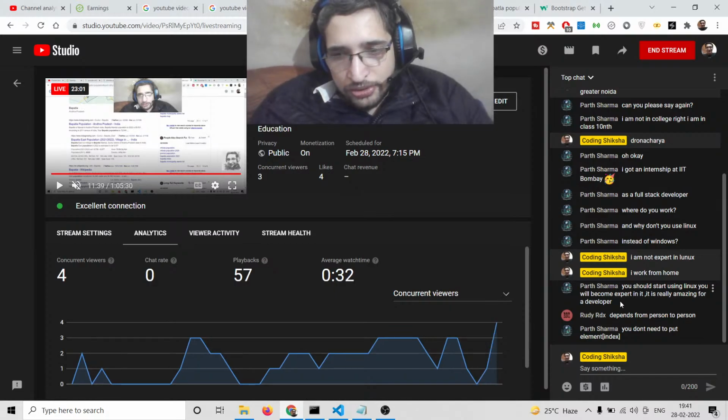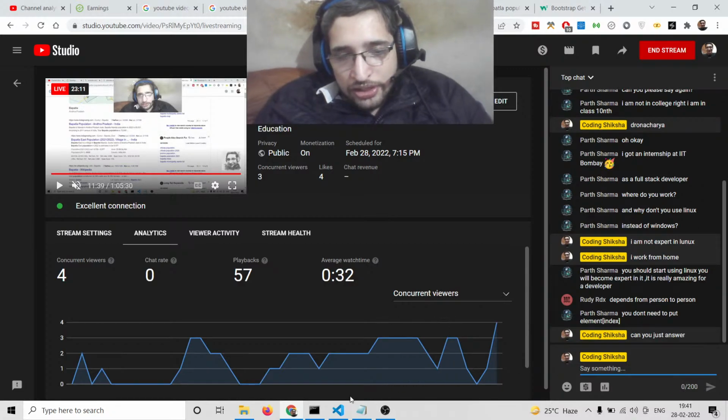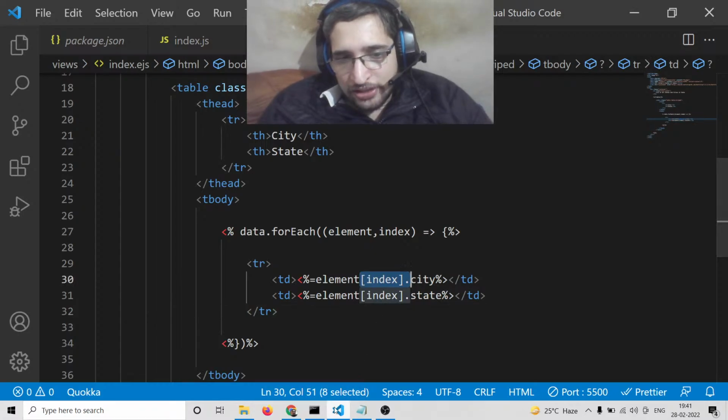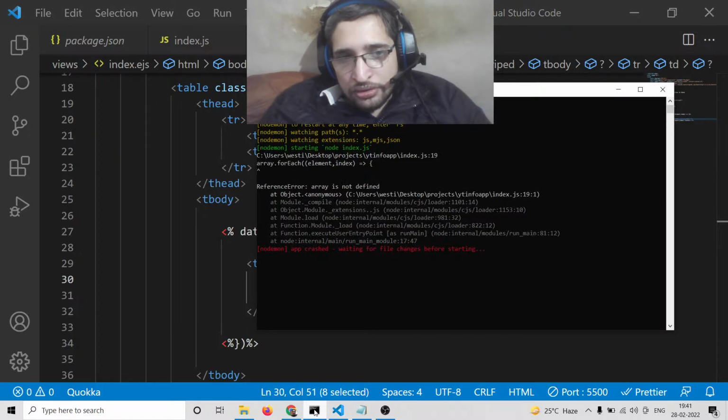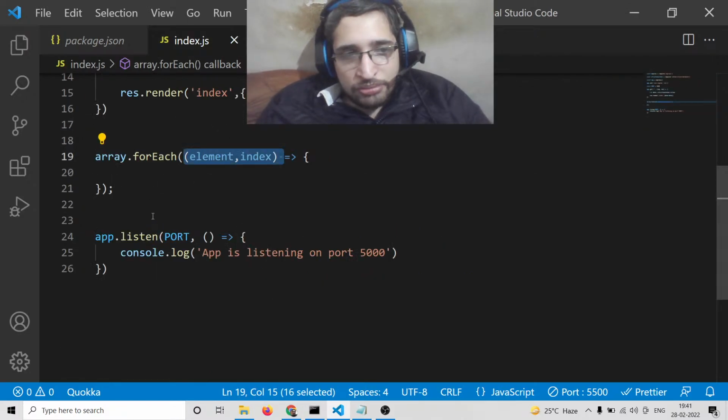You don't need to put element index. So what do I need to put? Can you just answer what I need to put? Because I think that for index we need to do it like this. For displaying it, let me just see. It is saying array forEach. Oh, sorry, we have made a mistake here.